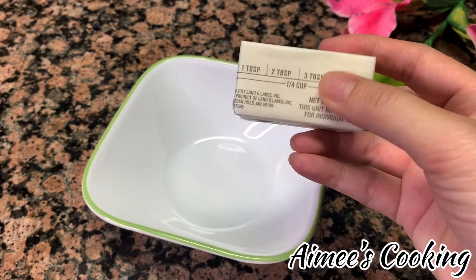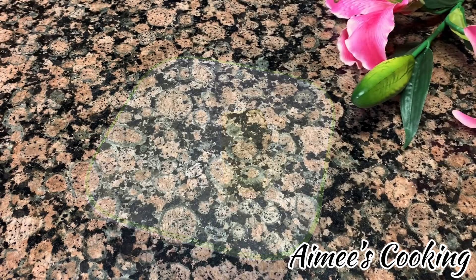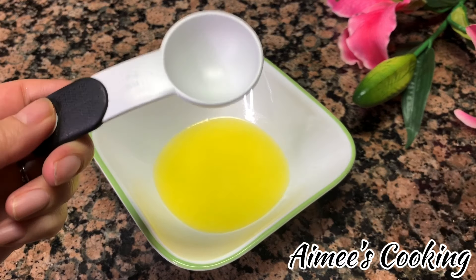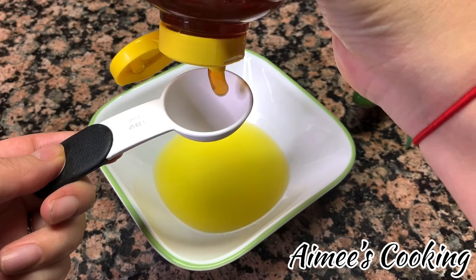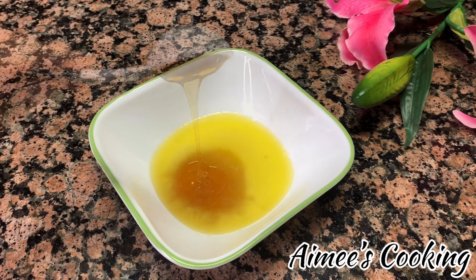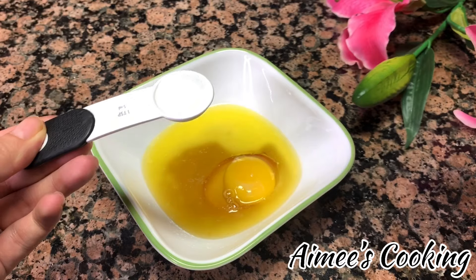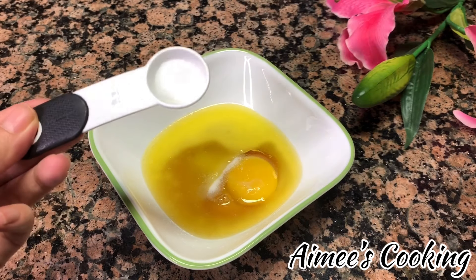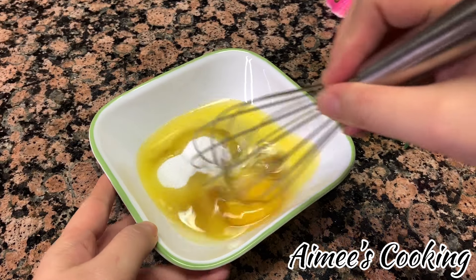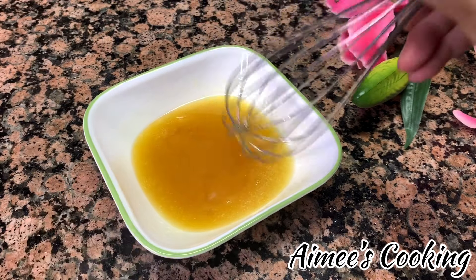In the meantime, we can make our butter honey egg mixture. You need four tablespoons, which is about half a stick of butter. We're going to melt this in the microwave for about 30 to 40 seconds, and we will also add two tablespoons of honey. We're using sugar in this recipe, but the addition of honey really gives it a more intense sweetness and will also help keep the rolls moist. You also need a large room temperature egg, and to balance out the sweetness, you'll need one and one-third teaspoons of salt, plus an additional three tablespoons of sugar — anywhere between 40 to 45 grams. Mix everything until fully incorporated.